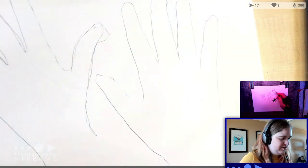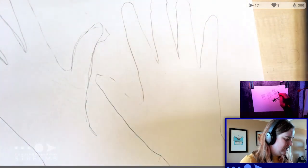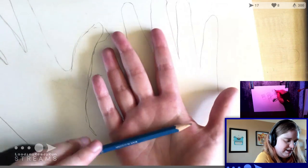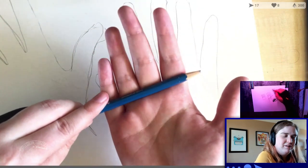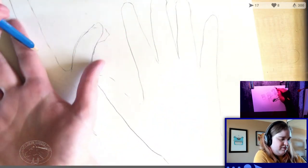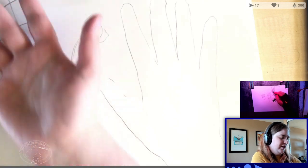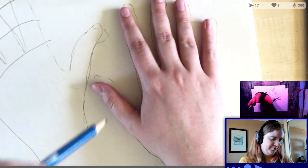Here I have my right hand, back of the hand, and front of the hand. The proportions are actually different between the two, because your palm extends up to above your knuckles. So the proportions for your joints are kind of different.